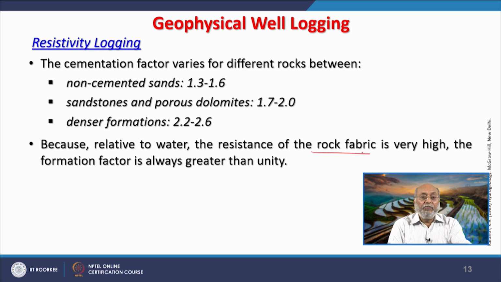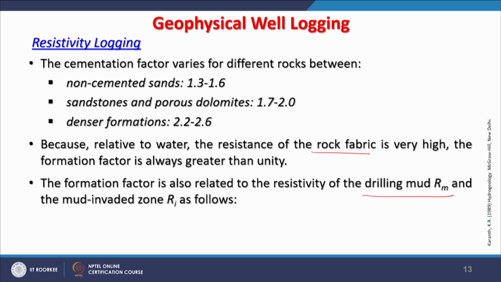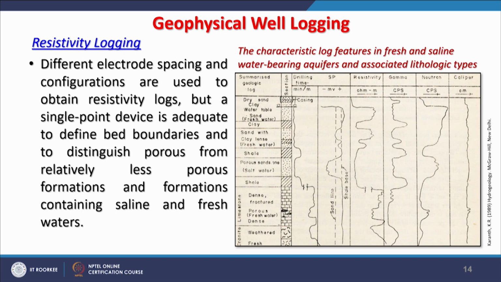The formation factor is also related to the resistivity of the drilling mud. As I was saying, drilling mud resistivity is equally important. It is related to the resistivity of the drilling mud, Rm, and the mud invaded zone, Ri, and this relationship is F equal to Ri upon Rm. So, this will give you again the factor.